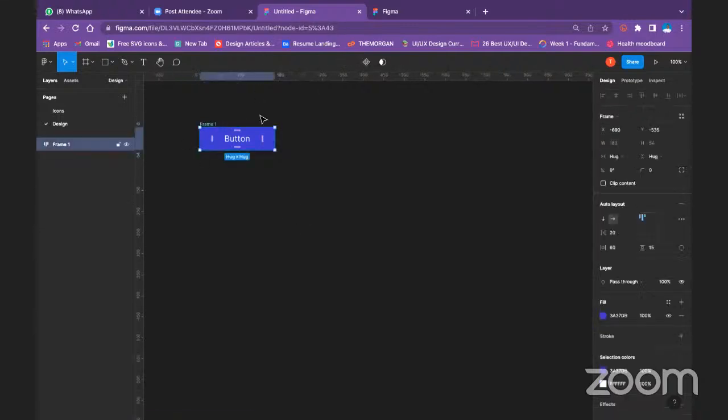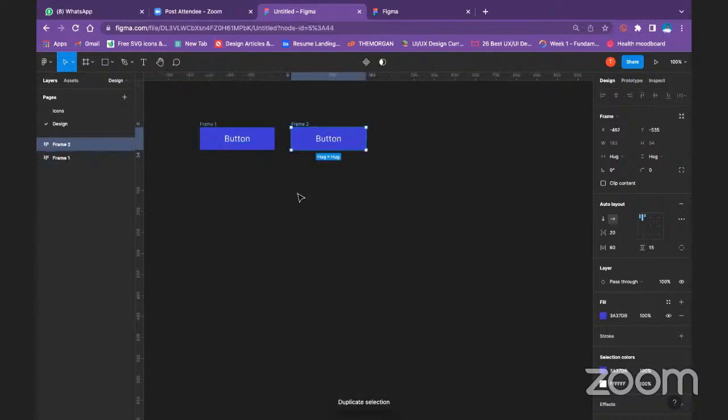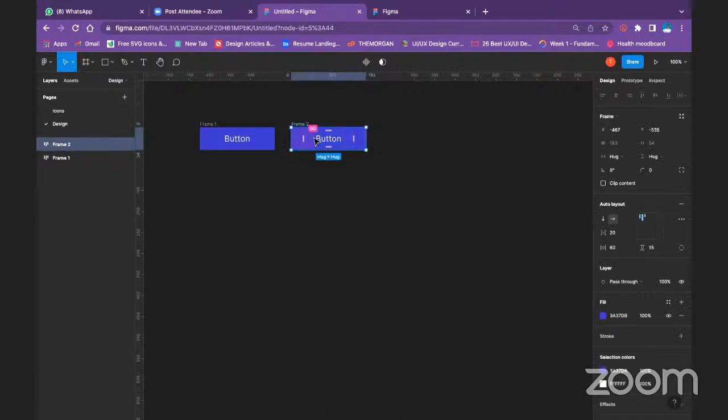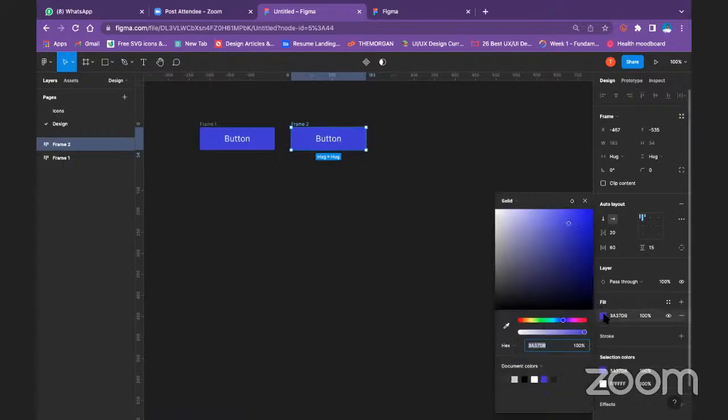Now, at every point in time, if I want to design for inactive, let me duplicate this, Ctrl D. I would have to click on the frame and see which color I am using.